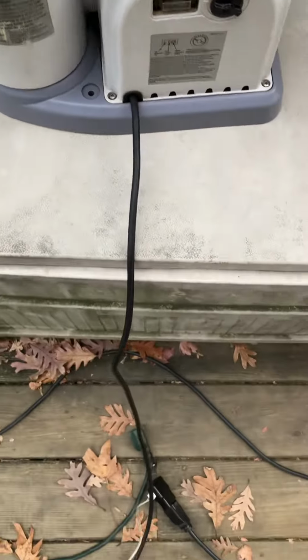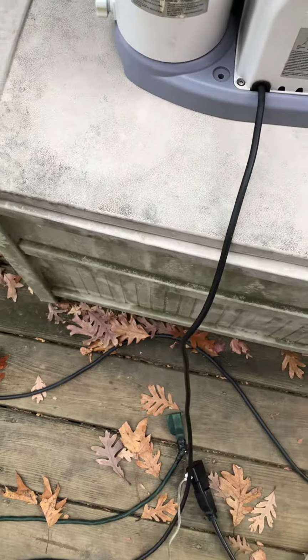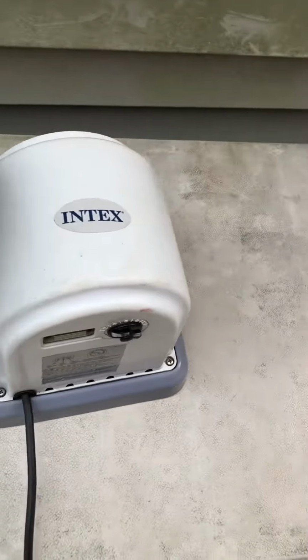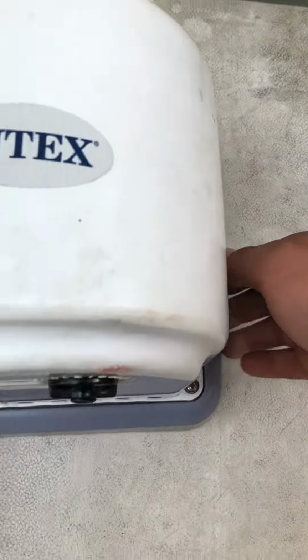That's why a lot of people have complaints, because these are kind of noisy, because the pump's on the side, not the bottom. Like that one has it on the bottom, means it's quieter. This one's a little noisy with the pump on the side. And probably because a lot of sounds, the noise is coming from underneath here.